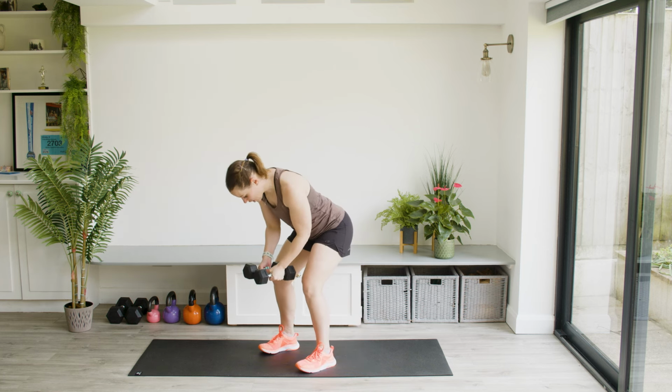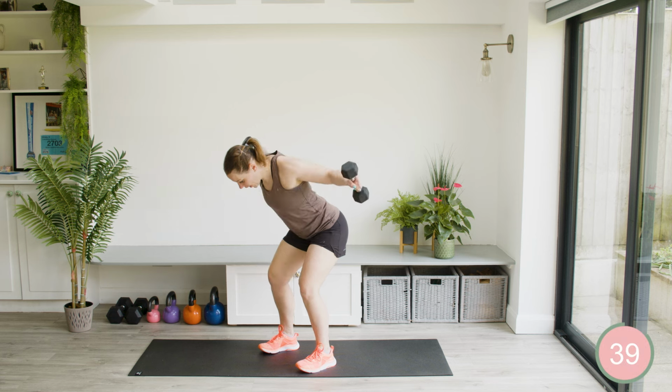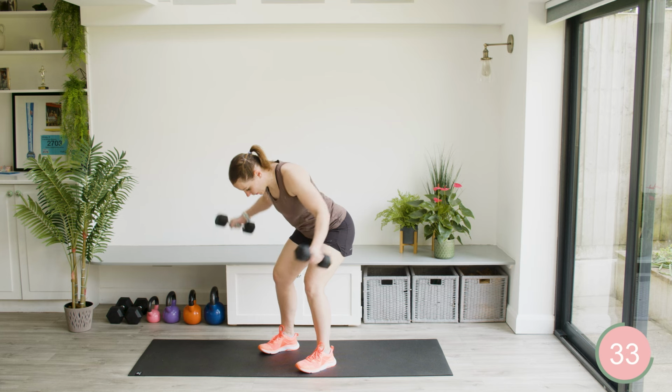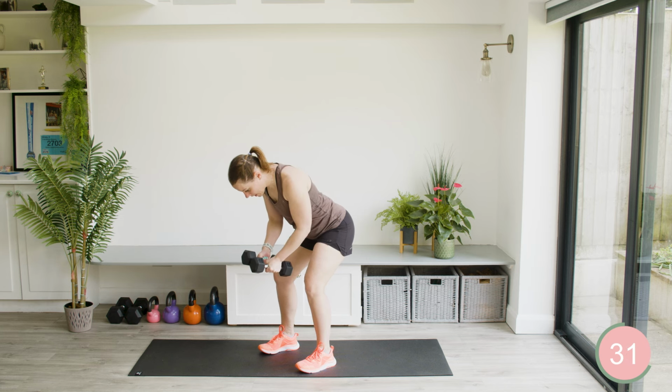Ready? Bent over position. Palms are facing. Let's go. Out. Together. Out. Back in together. Well done.